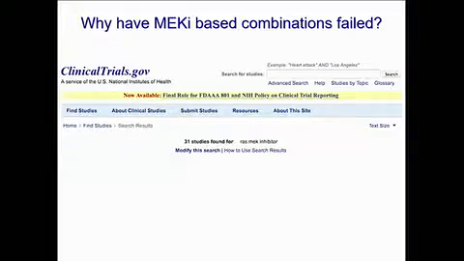So when we take a step back and look at why we have had such little success with our downstream targeting efforts in KRAS mutant cancers, when you do a search for RAS and MEK inhibitor, you see about 31 studies come up. There have been a tremendous number of trials that have combined a MEK inhibitor with a PI3 kinase inhibitor, with a CDK4/6 inhibitor, with a BCL-XL inhibitor. And time after time, so far, the data has been disappointing from these trials.